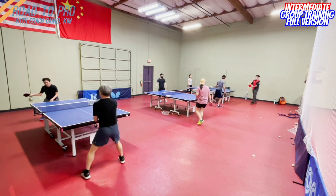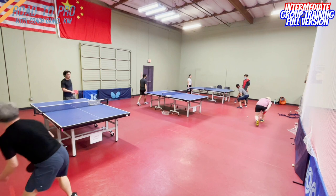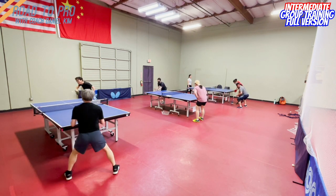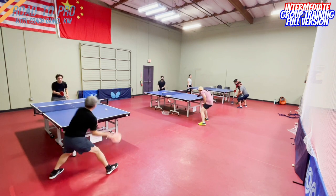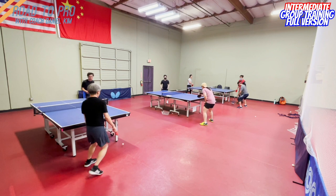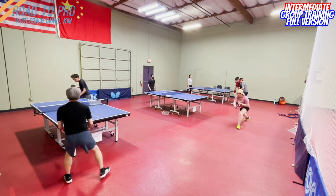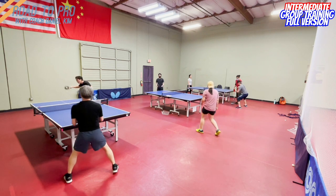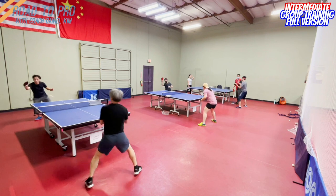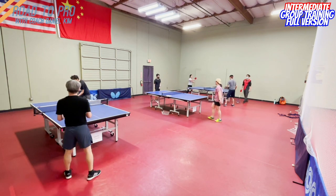Oh, yeah, look at your paddle. Come. Prepare. Stay. Facing the opponent. Let's start here. Just like this. Just like this. The ball will never go to the net.